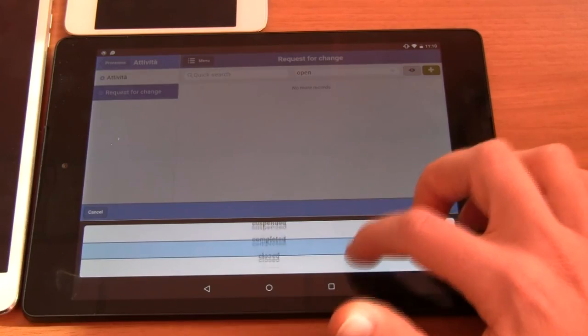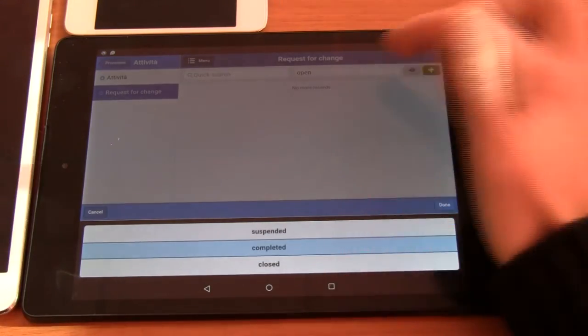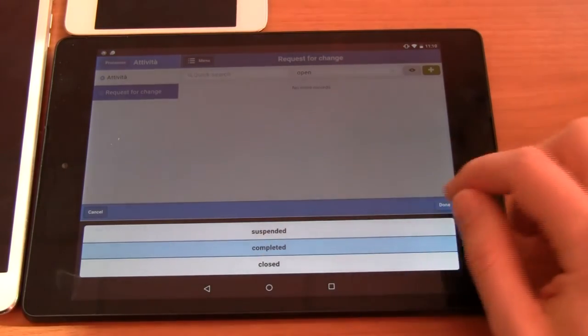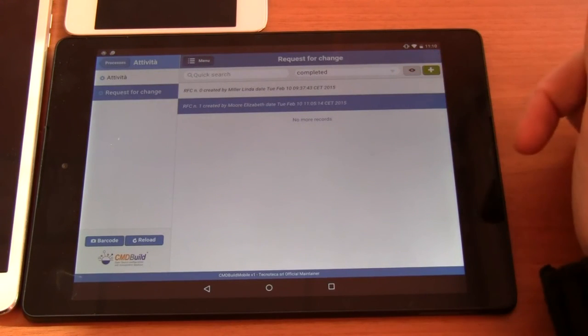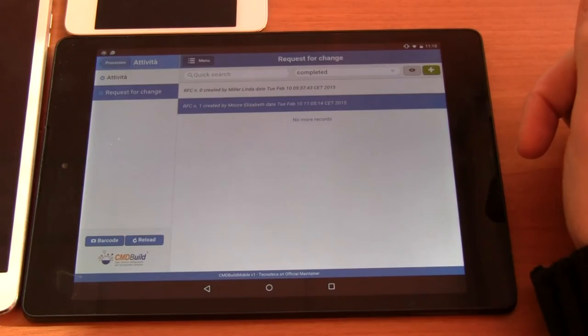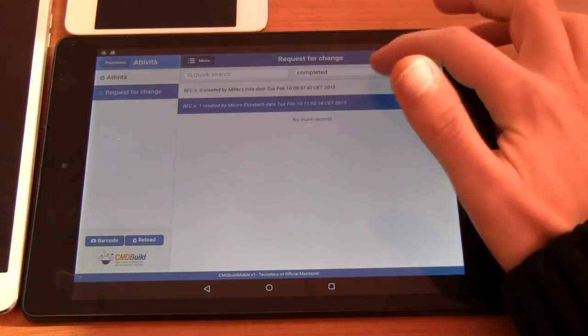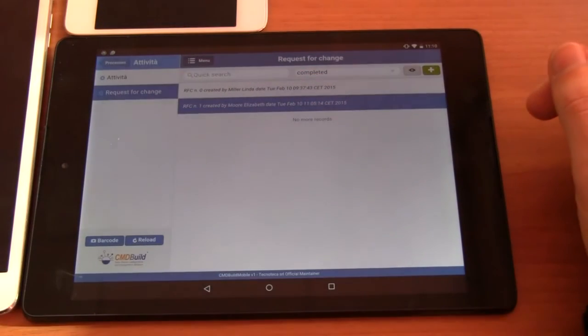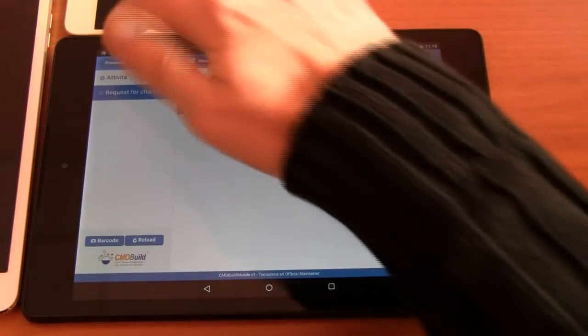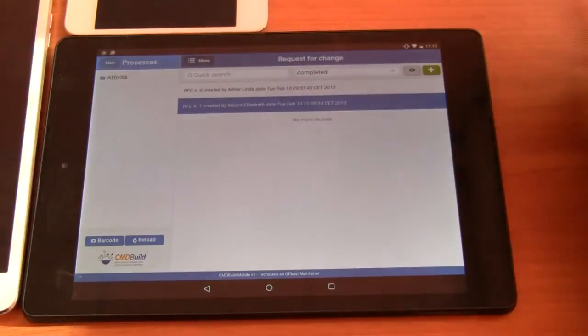So now I can choose the filter, so I can choose completed status, and there we have our process, because obviously we have completed it. And this is a quick demo of the processes in the mobile application.